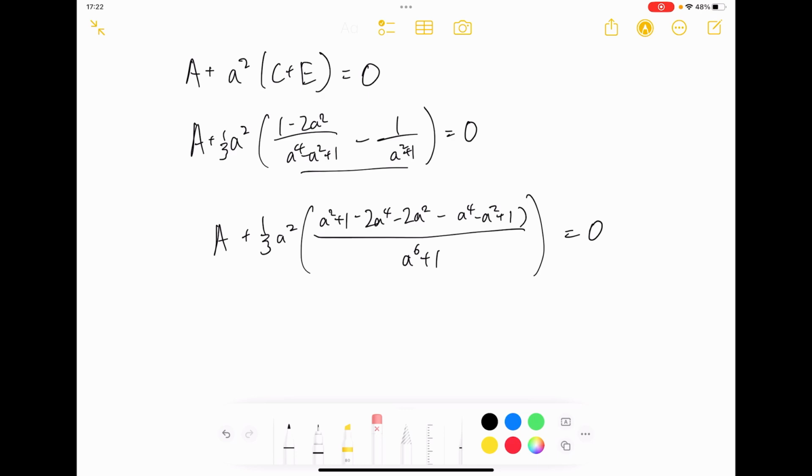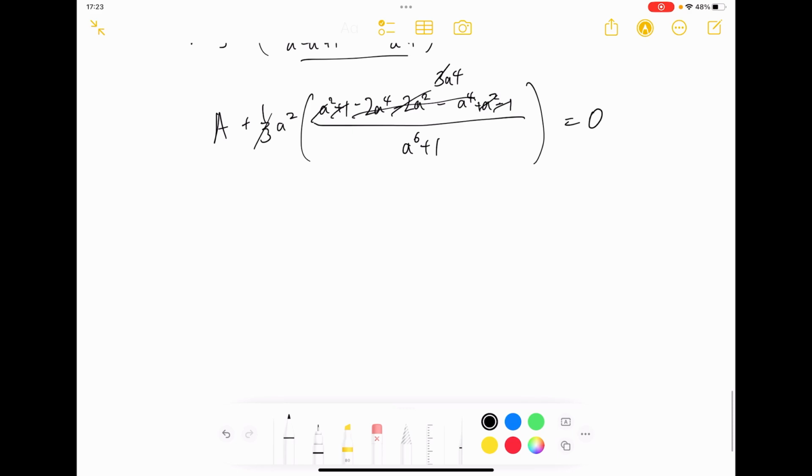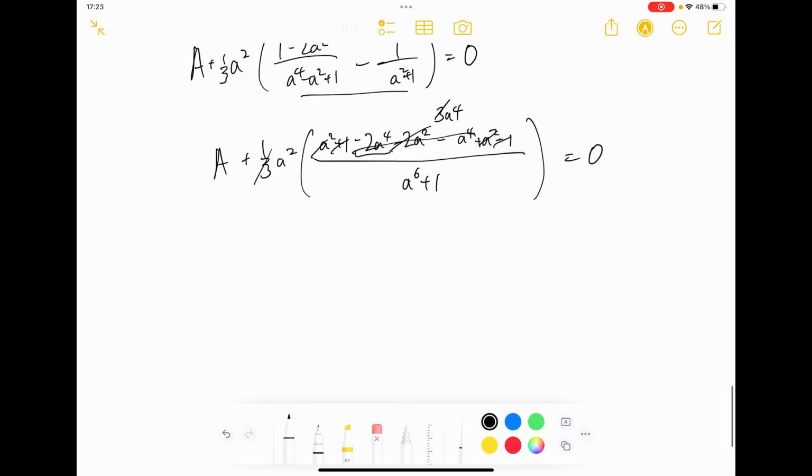And if we fix these signs again, so that's minus, that's plus now, a squared cancel out, yep, 1 minus 1 cancel out, that becomes 3a to the 4th, that 3 cancels out with that, so in the end, we get, oh, right, hold up, that's minus 2a to the 4 minus a to the 4th, so that's minus 3a to the 4th, yep, so that's going to get us a minus a to the 6 over a to the 6 plus 1 equals 0. So a is just equal to that. And there we go. We've got all coefficients.